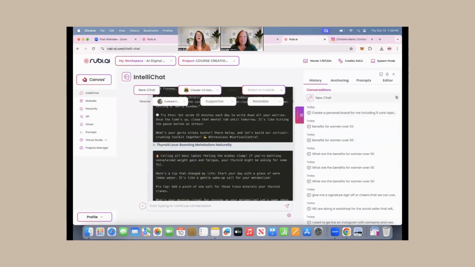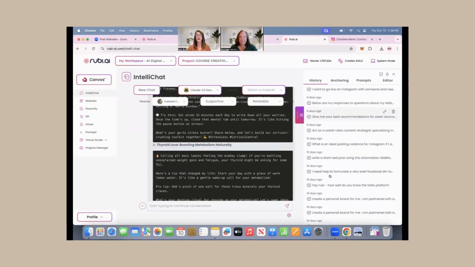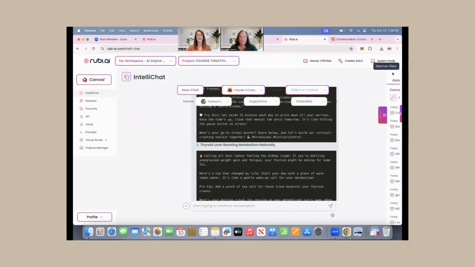And you can simply find your previous histories. It's got a whole file box. You don't have to worry about saving or any of that stuff. So I love AI. It has made my life so much simpler. And I hope that this has made your life simpler and you will take this and run with it.